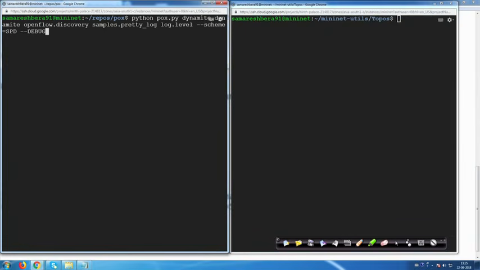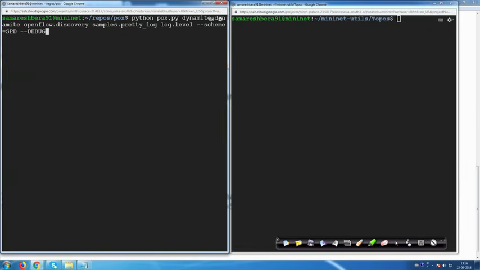This is the command for which we have written code according to the requirements, like the shortest delay path. We will be running Python to execute the program, pox.py, which will enable all the modules of the POX controller.